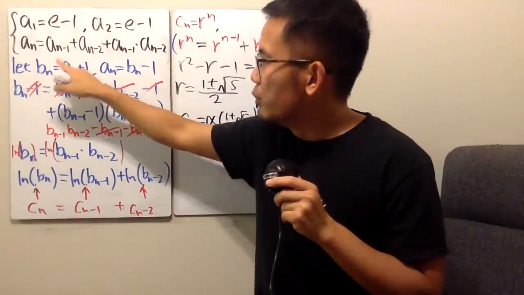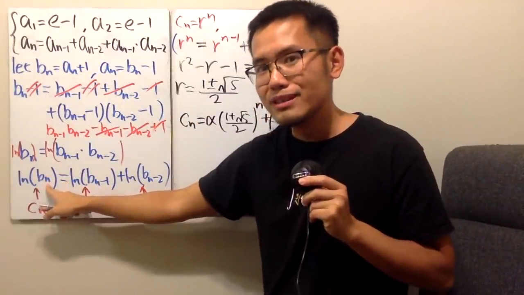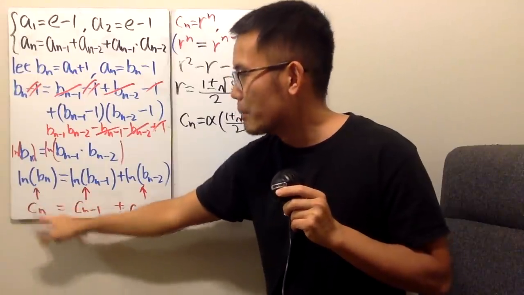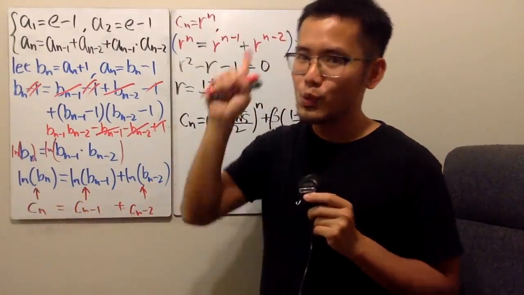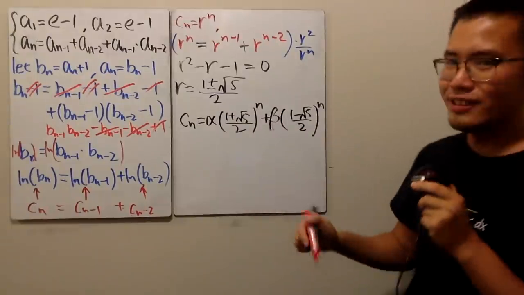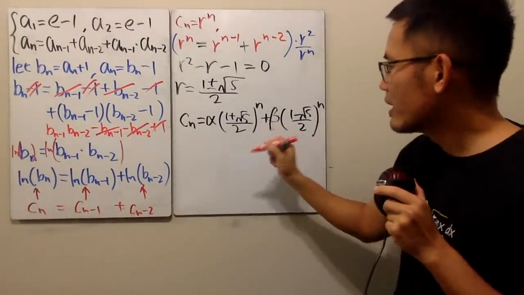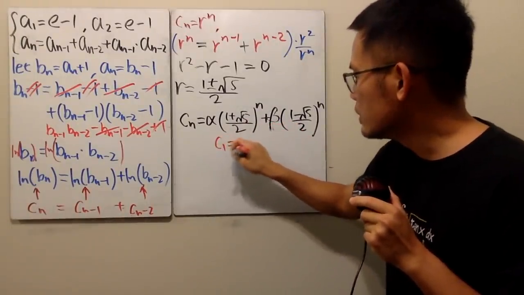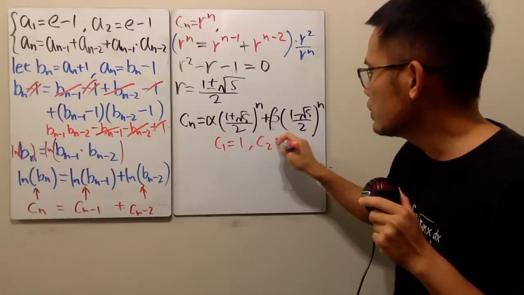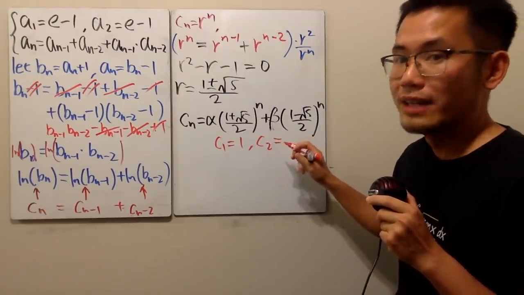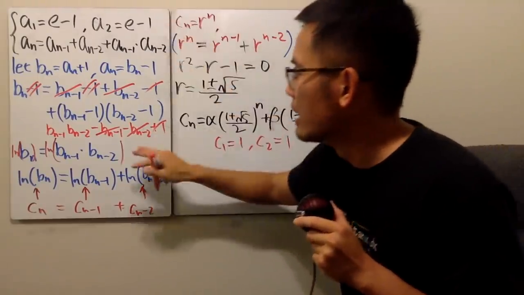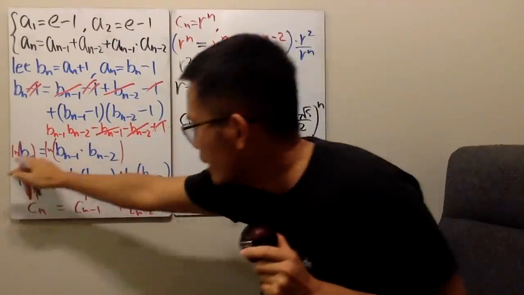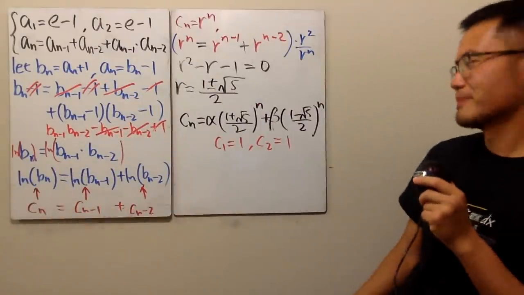And then if you put e right here, that means C1 will be ln e, which is 1. I did that on purpose. So with this right here, I can tell you C1 is equal to 1. Likewise, C2 is equal to 1 as well. Again, you put that here, there, and then there, right?